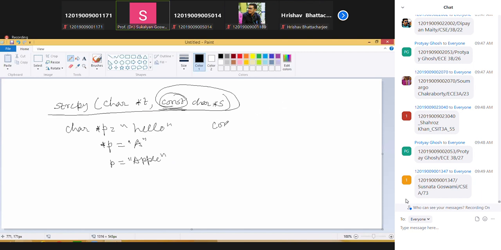But if this is declared as const char star q, with the same word hello, it's a pointer. But the moment you assign either a single character or this kind of thing, then what will happen?